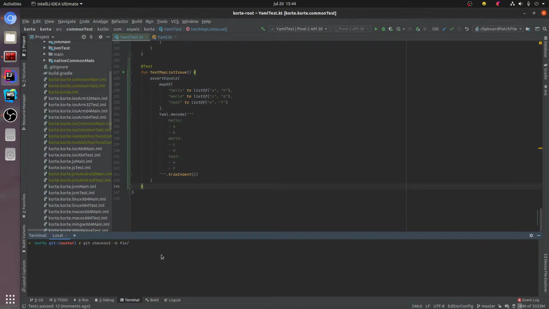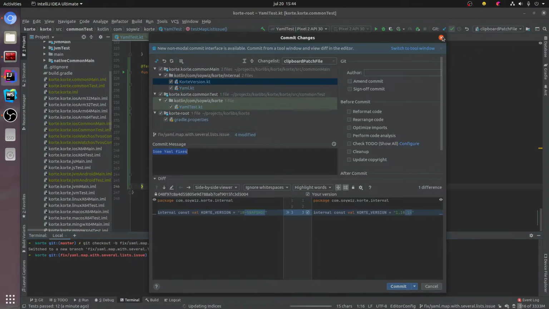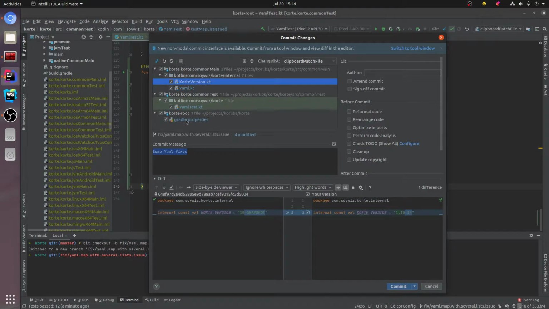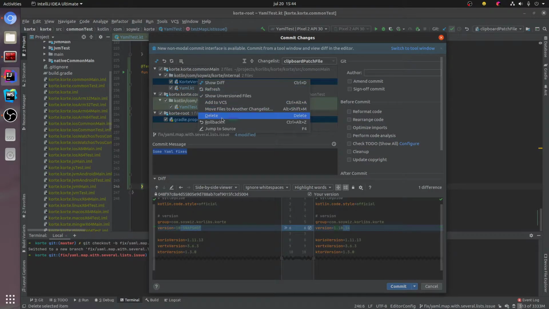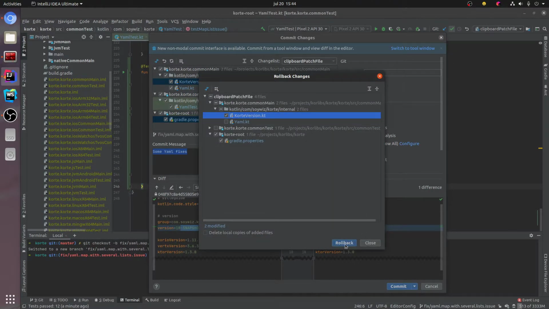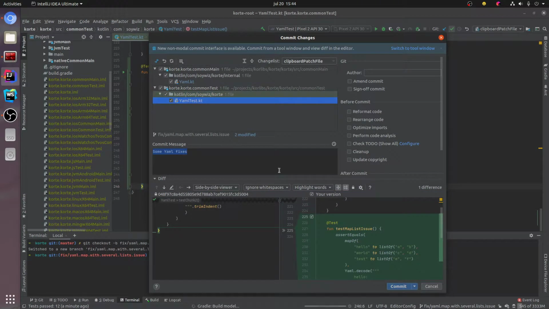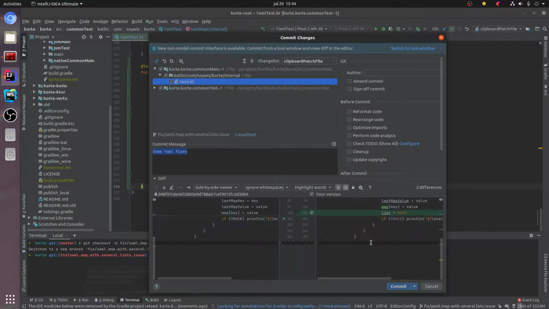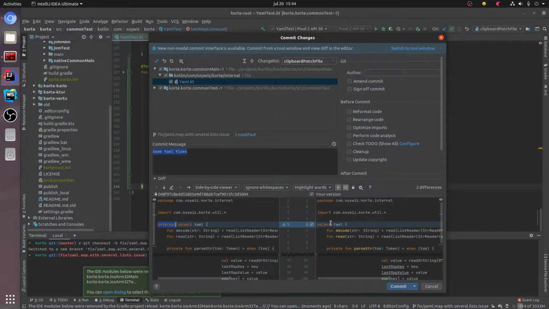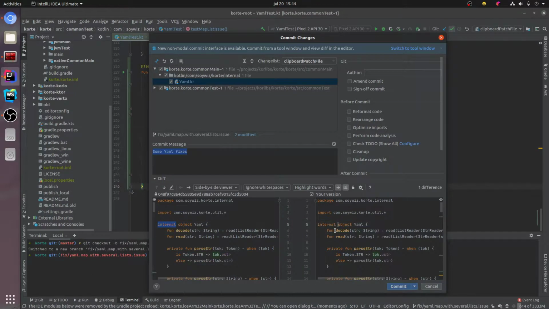So, fix YAML map with several lists issue, and I'm going to ignore to roll back the version here, and I think I usually commit and push. Yeah, this change, we want to keep this internal.